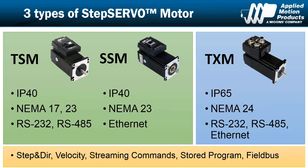Again, you can see the frame sizes and the COM port options available there. So really the first choice you need to make in selecting one of these motors is what IP rating you need. Is it going to be in a clean, dry environment or a dirty environment? And then go from there. The yellow box at the bottom of this slide shows that all the control options are available in all the types, whether it's step and direction, velocity, streaming commands, stored program, or fieldbus. You can get the different options in either type, IP40 or IP65.